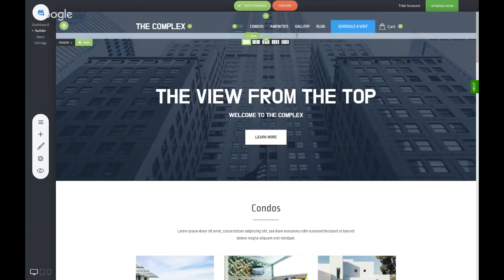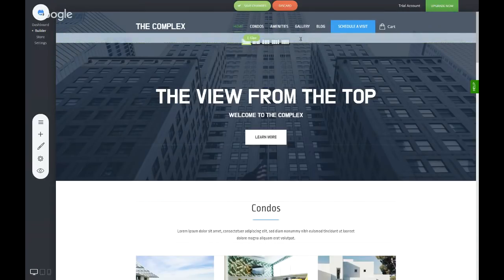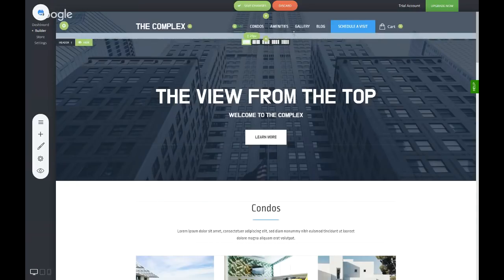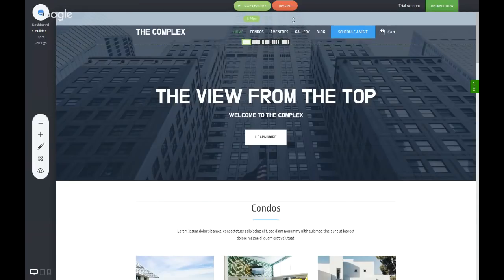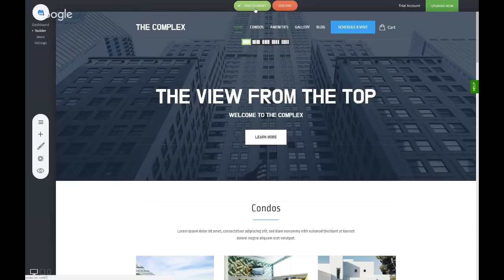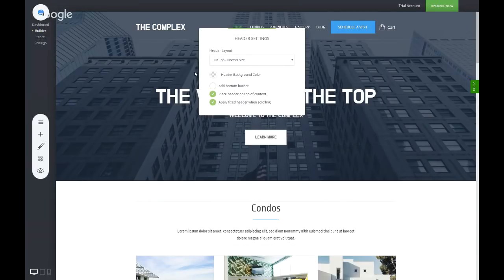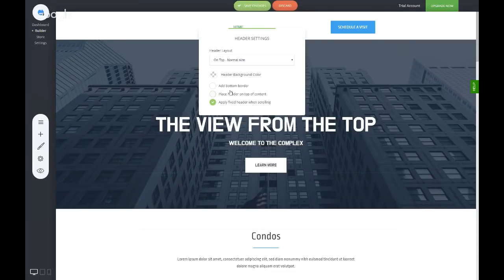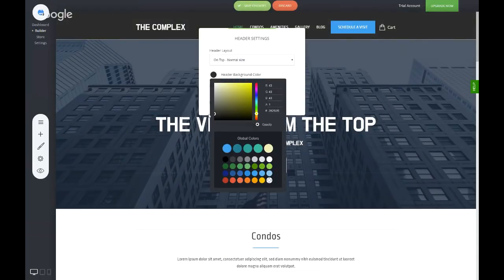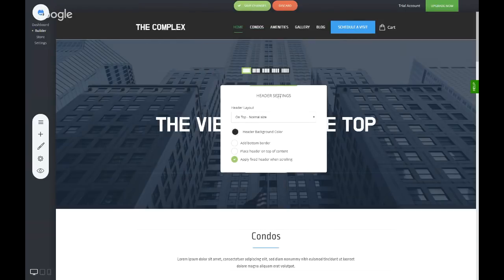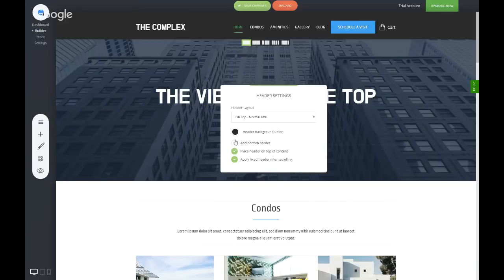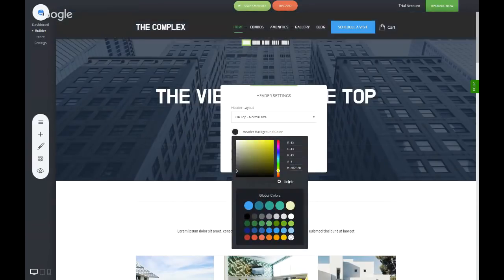Now, if you want to create margins, we allow you to do it with simple drag and drop, like this. So you can do all sorts of margins. In this particular case, the header is obviously on top of the content. So you can adjust everything from the main row. This is, like I said, the main row, and you can adjust it from the header settings. So if you don't want the header to be on top of the content, obviously you can do it by setting place header on top of the content to disabled, and you can add some dark color to see the actual header. So this way you can just adjust the different designs that you have on your header.